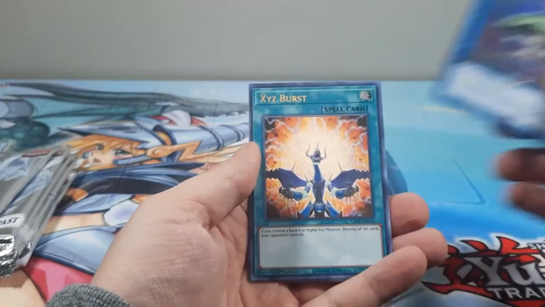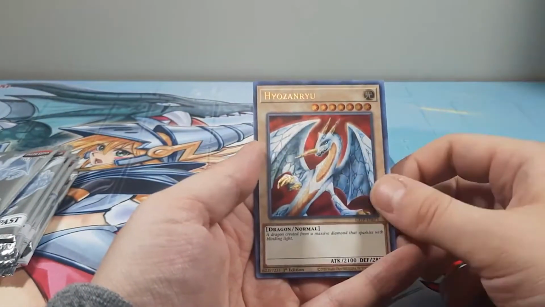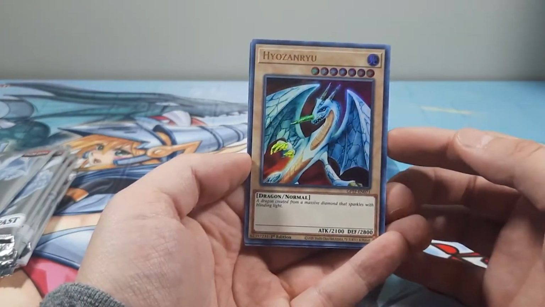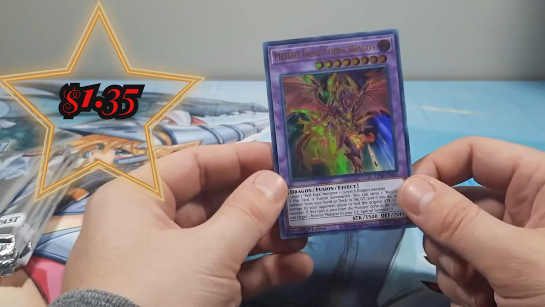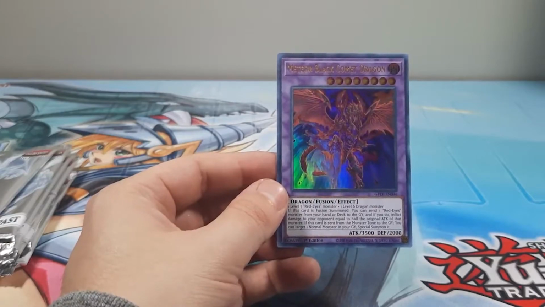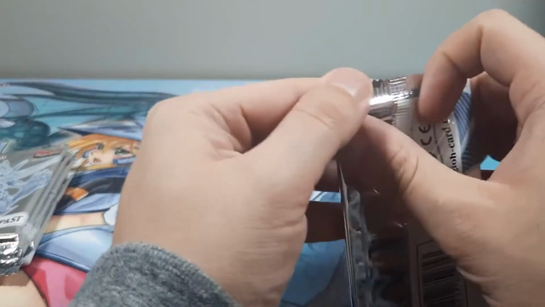Sun Avalon Dryas. XC's Burst. Update Jammer. Oh my god, I remember this from when I was a kid. Oh my god, Heroes Anru. Nice. And we got a Meteor Black Comet Dragon here, guys. Nice, nice, nice. Here we go. Okay. Put that off to the side here.